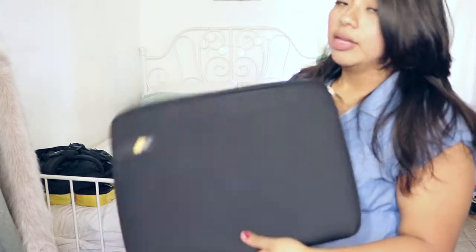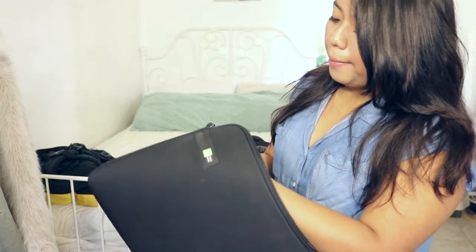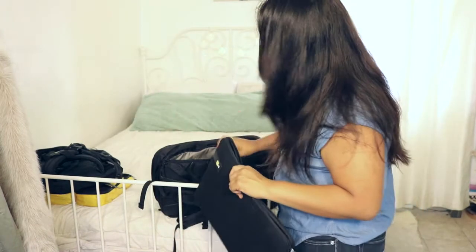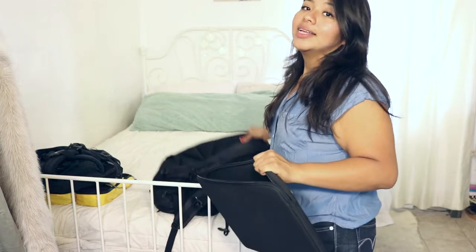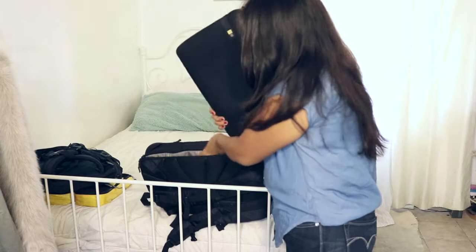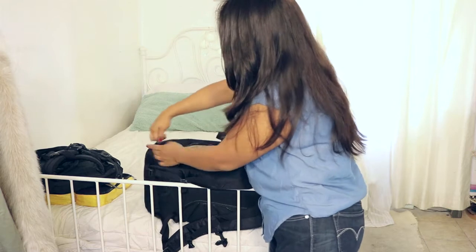This here is my Logitech. This is a 17 inch one because they don't make one that fits my laptop like a glove. This would not fit in there, but my laptop fits like this, which you could take like that. I mean, this cost $800. It wasn't $2,000 by no means, but $800 is still something. So I can even zip it up and put it in here, and it fits. I mean, it fits. And there you go.